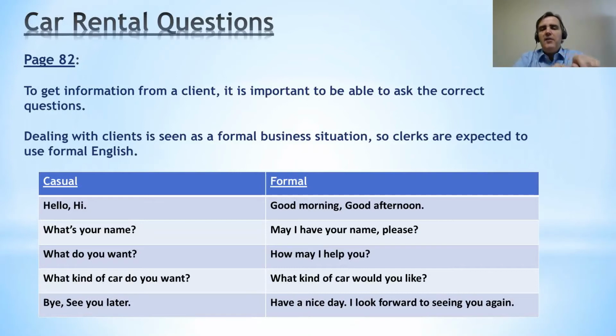So when we're making formal questions, quite often want is not used. So rather than do you want, would you like? So this can be used in a lot of occasions. In a hotel, do you want breakfast? No. Would you like breakfast? Again, do you want a compact car? No. Would you like a compact car? So would you like is very commonly used when we're being extra polite or formal.